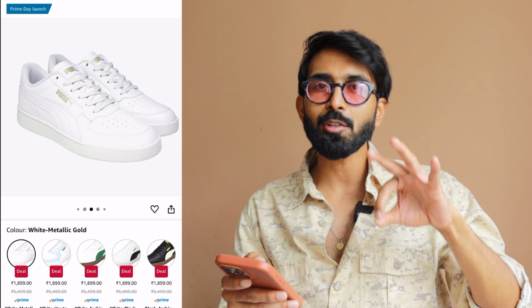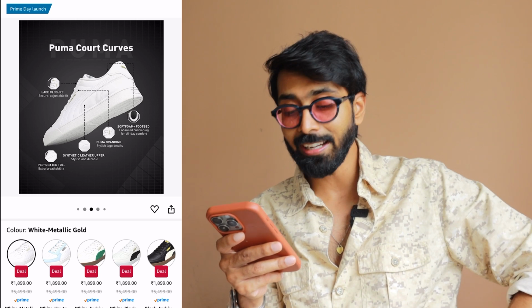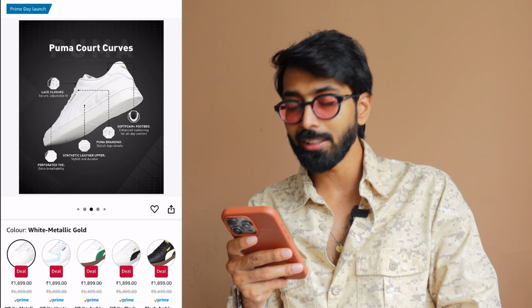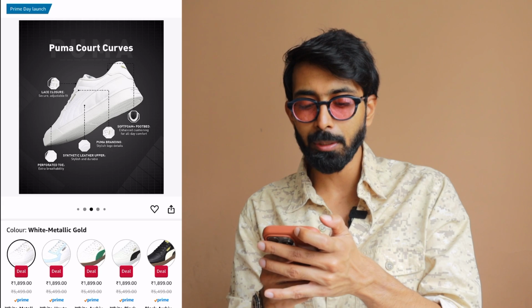It is actually priced at 5,500 rupees, but during this Prime Day launch they are offering it at 1899, and if you use a card discount and a coupon on top of that, you can get this close to 1600 rupees. It is a crazy deal for 1600 rupees.